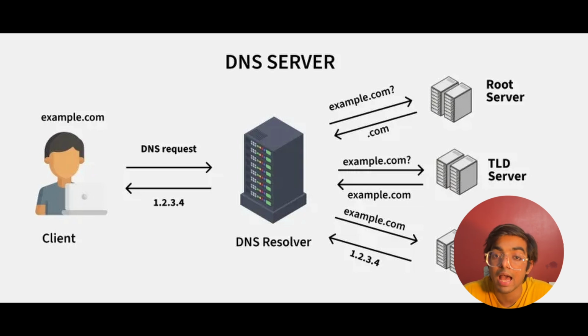All this process happens in milliseconds, and it's completely invisible to you, which is exactly the reason why these attacks are so dangerous. So let's see what DNS spoofing is. DNS spoofing is also called DNS poisoning. It is when an attacker tricks your computer into believing that a fake IP address is the real address for that website. So instead of google.com pointing to Google's real name server, it points to the attacker's machine, and the attacker's machine is running a fake Google page.